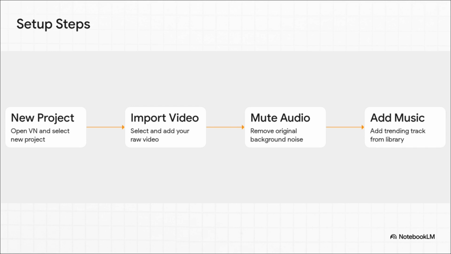Now, here is a massive pro shortcut for you. We've all done that thing where we hear an awesome track on our feed, forget to save it, and then spend literally an hour trying to hunt it down later. Don't do that. Whenever you hear a viral track, save it to your device right then and there and literally name the file trending. That way, when you're in VN, you just search the word trending and boom, you instantly pull up a curated list of all your best viral options.